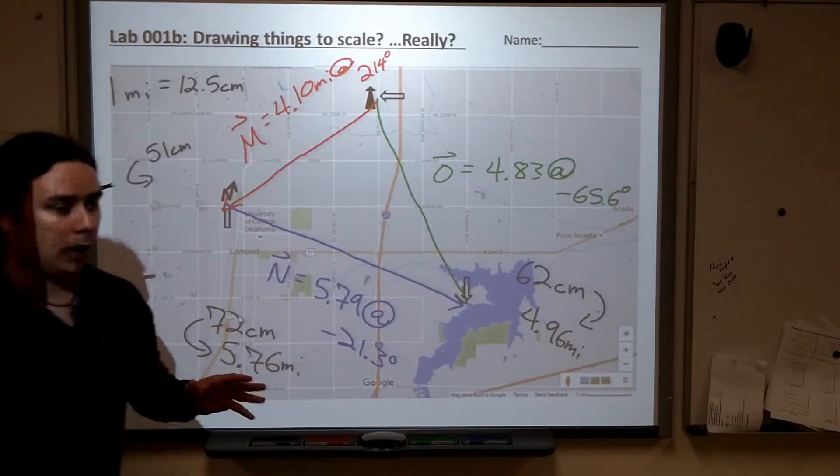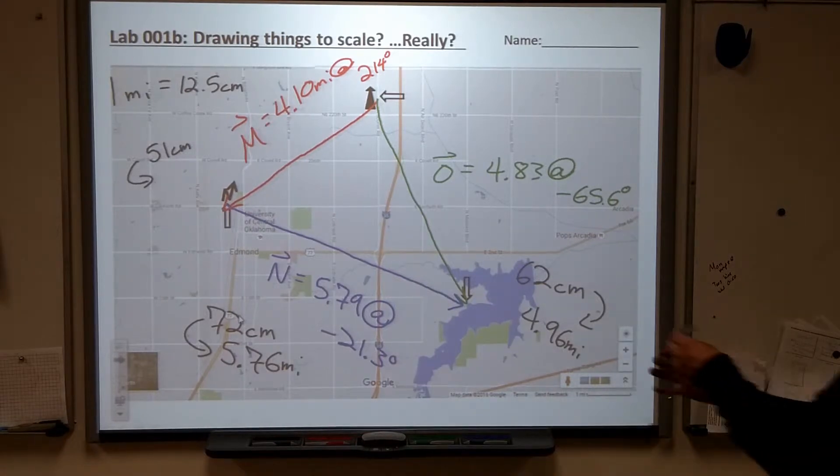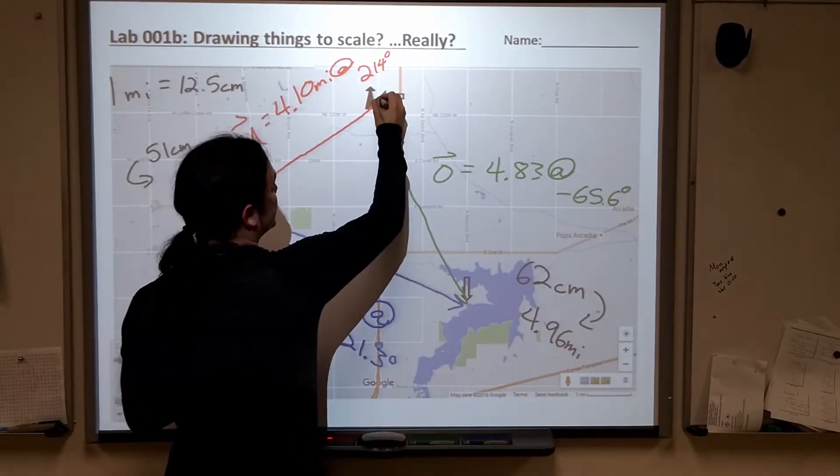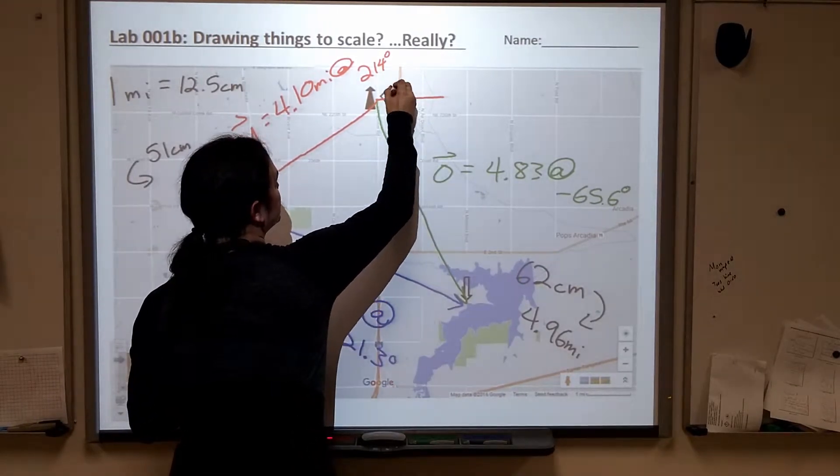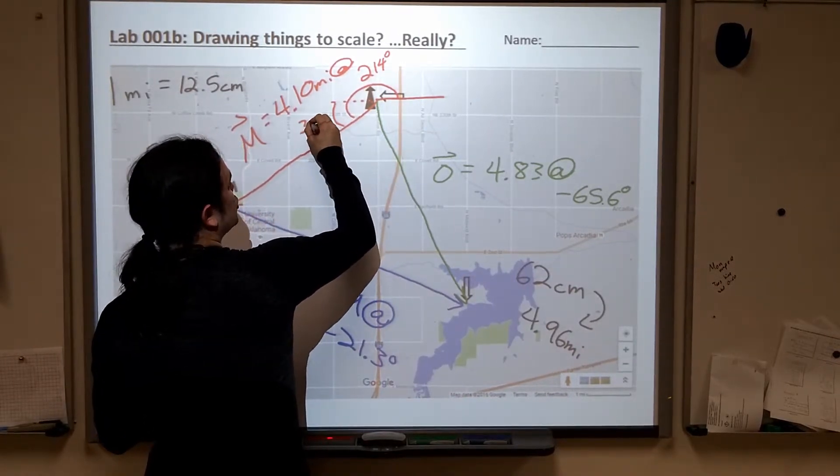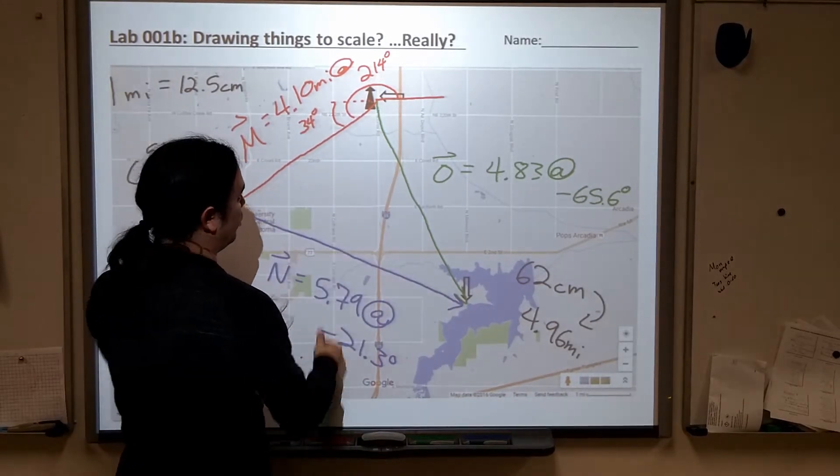Now, here's the last thing that I want to check. I want to check some of the angles involved, and this is one that you're probably not going to be able to see very well, and I don't have the best equipment for. Now, we said that this would be at 214 degrees. That is measured from the positive x-axis, so that is this. If this is 180 degrees, you can look back at what we found. This should be 34.1 degrees, but we'll call it 34 degrees.